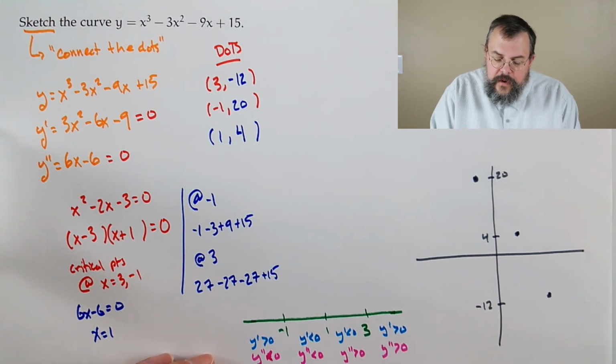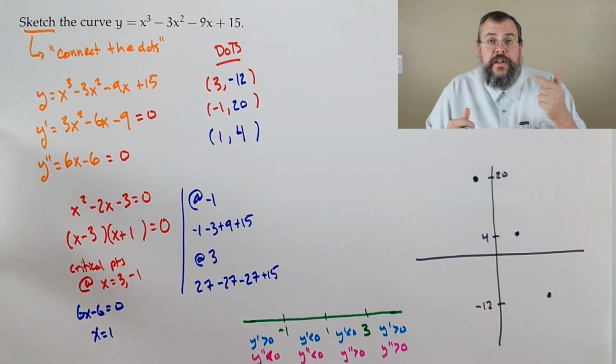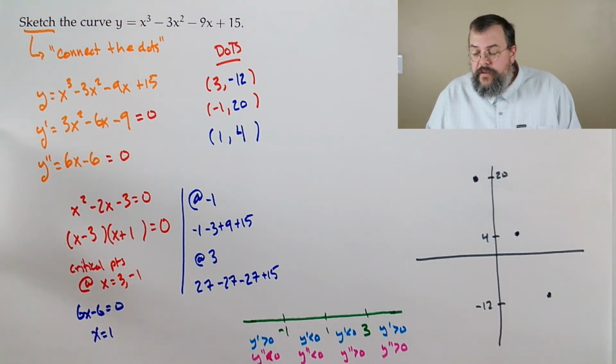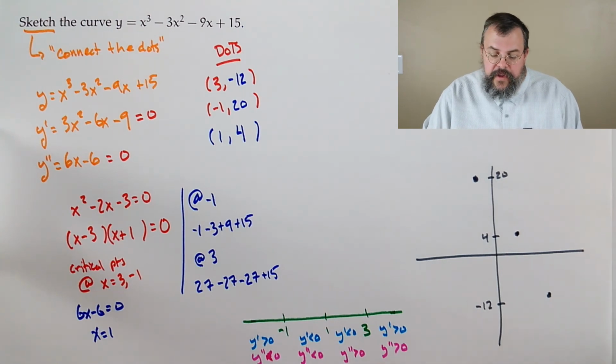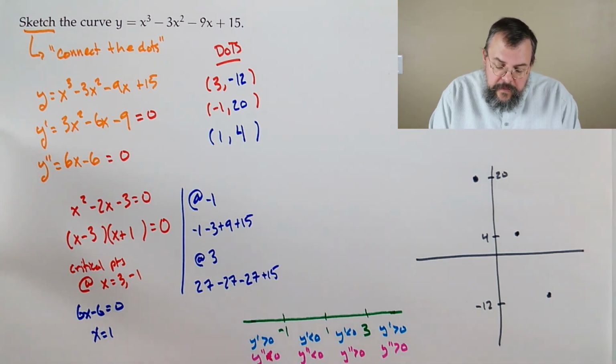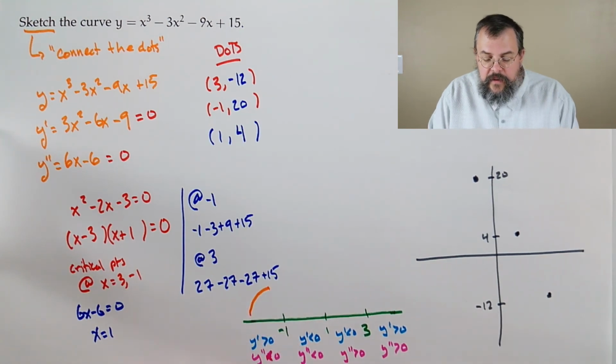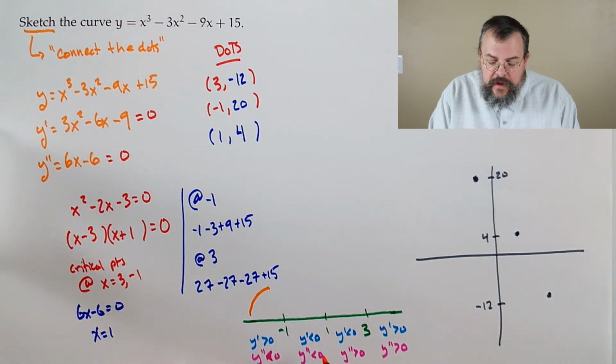All right, so now what we've done is for each piece, we understand our first and second derivative. The reason that's useful is it tells us our basic shape. So what do I mean? Here I want a place where the first derivative is positive, second derivative is negative. So that says our basic shape is something that looks like that. If we have a negative and a negative, concave down decreasing, our basic shape looks something like this. A negative and a positive says what? We're decreasing but concave up, so we're going to look something like that as our basic shape.